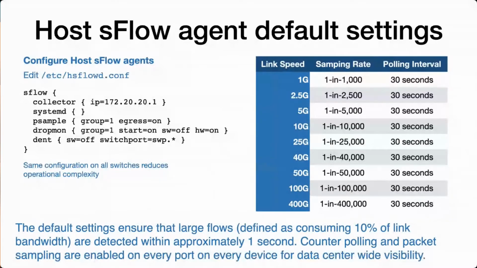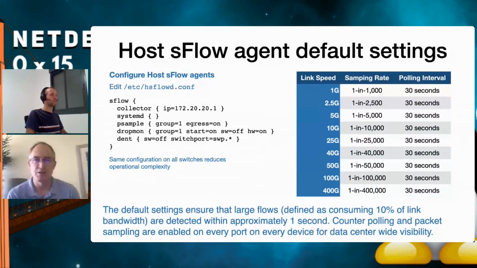There are some other modules listed here. The systemd module adds counters to break out the server CPU, memory, and disk I/O by cgroup, and there are modules available for Docker and KVM monitoring too. But note that with just a couple of very small changes to this config file, you can have the exact same config file for every server in the system too. The only difference being that now you're getting kernel-based packet sample drop reasons with the skbuff drop monitoring point. And the Linux APIs are the same in both cases.